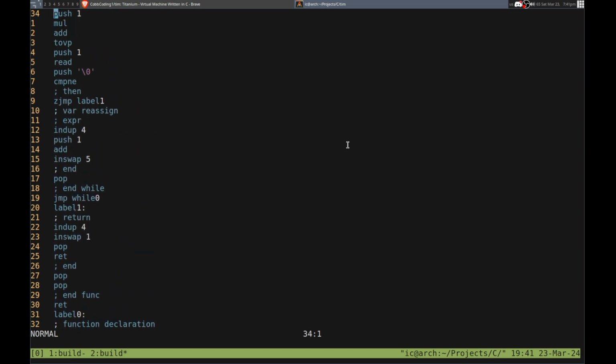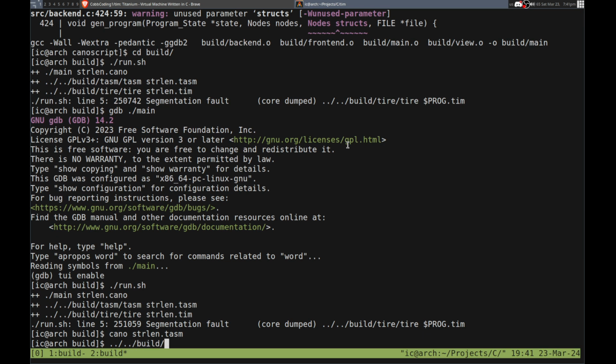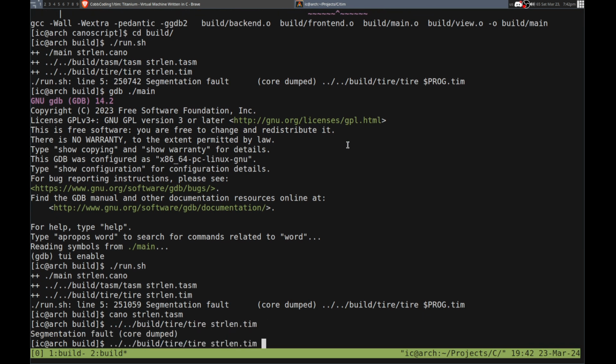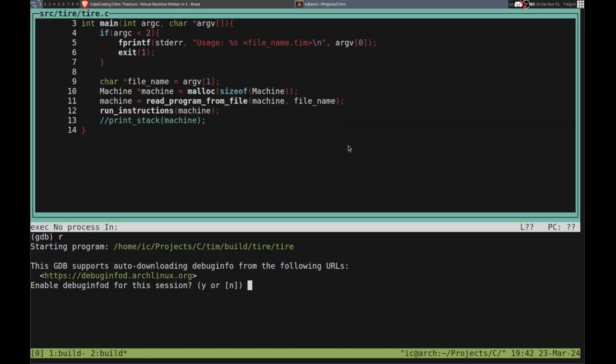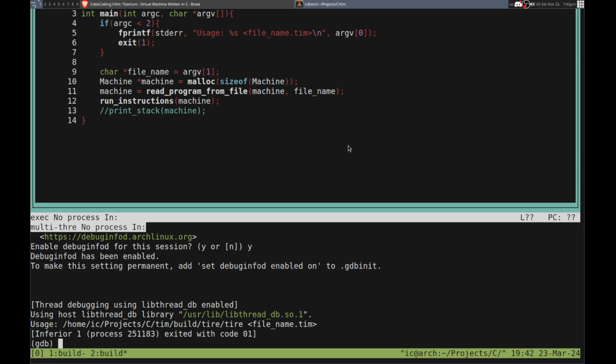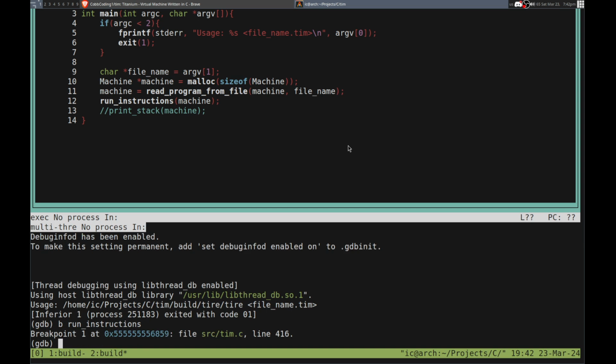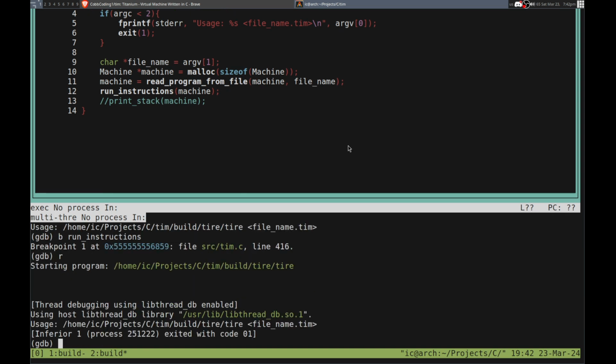I should try to run it. Thanks, so it doesn't show. Break on instructions. Run. Alright, so it breaks before that. Break on main.